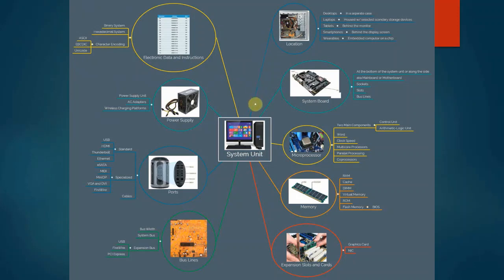So today what we talked about was the system unit. So the system unit here in this picture is in this tower. If we were to open it up, you can see it encased in this chassis here. And on that system unit, something very important, which is the system board, lies on it. In this tower, it's against the wall. And on every system board, you'll have a microprocessor that can be attached via a socket.